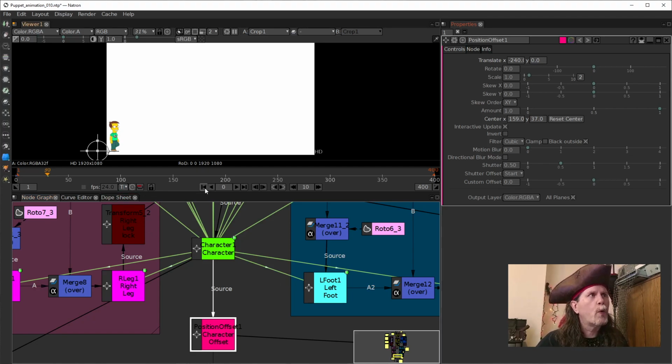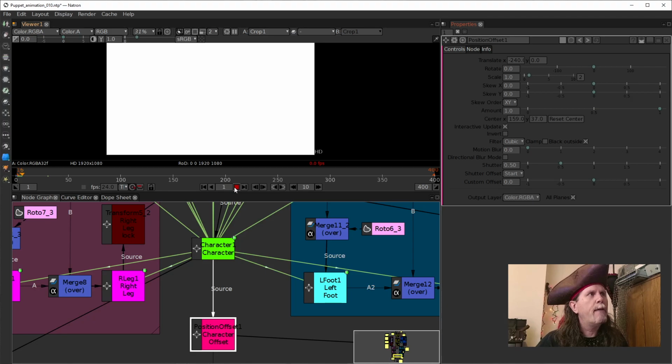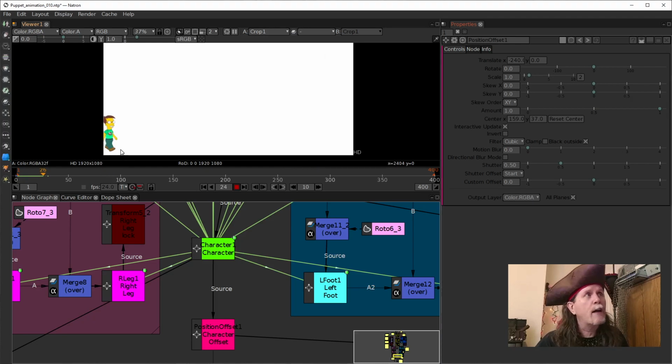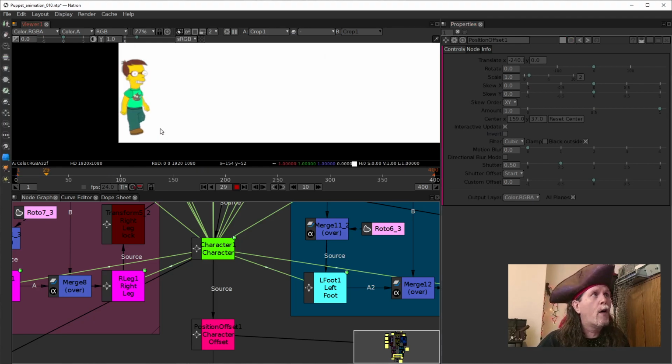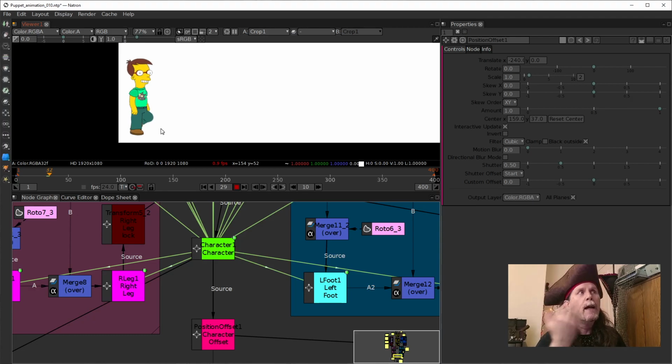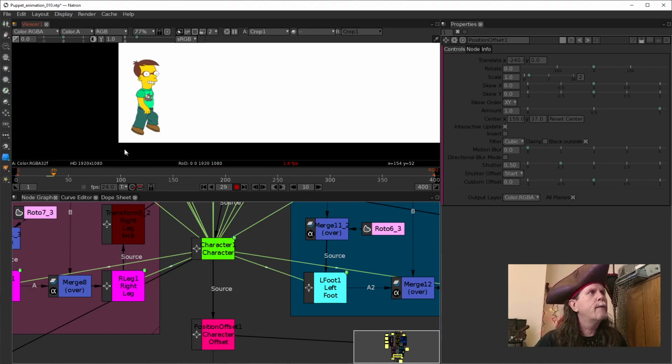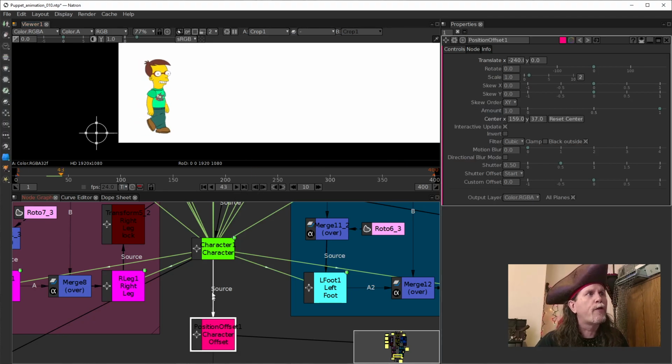I want to point out that I've got it positioned at negative 240. If we play it from there, we can see the character indeed steps into the frame. This is the animation we did over the course of Saturday, and you can see it has all the things. Everything is working. All it is, is that it's looped, and we have the two things there: this offset by negative 240.